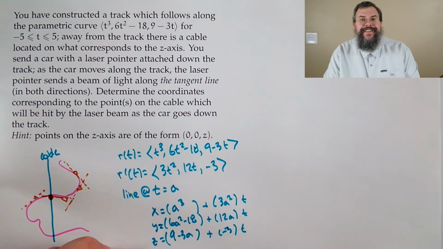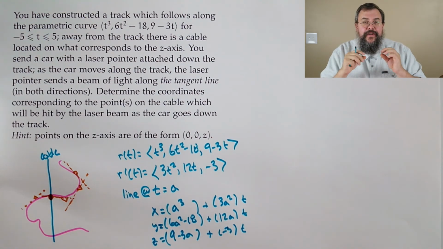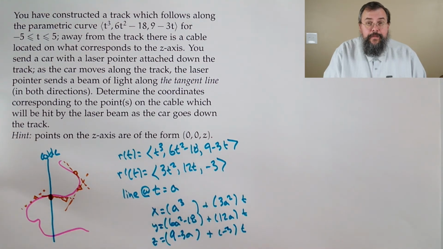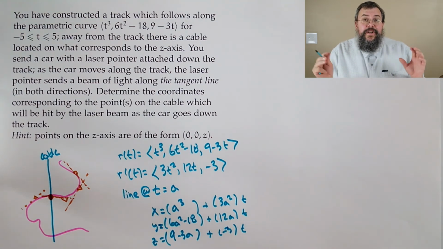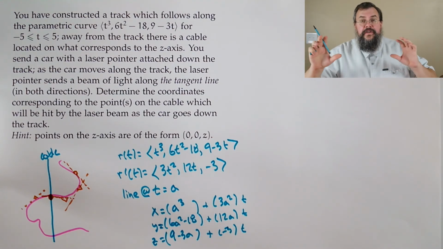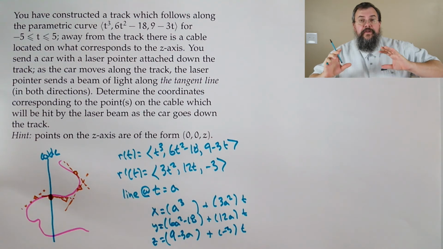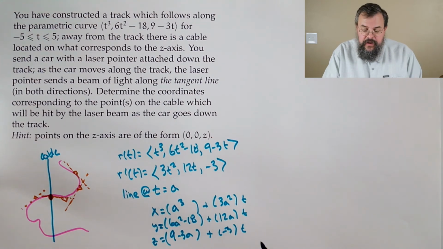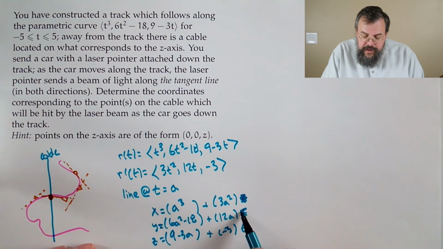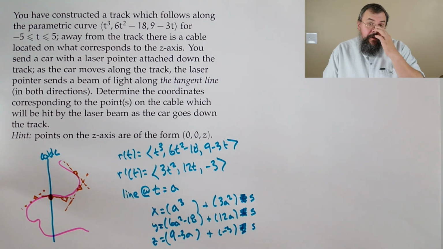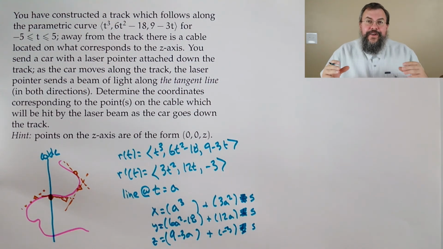Similar to the last problem, some people start to confuse the t's because there's the t's that are part of the tangent line, and there's the t's that are part of the parametric curve. We just so often use t to represent just the parameter. But whenever you have separate curves, so the tangent line is its own curve, they really should be thought of as independent. If you're not comfortable with that, introduce a different symbol. So let's suppose we don't use t. Let's switch up. Let's use a symbol. Let's say s. Okay. Now, all right, we're a little bit more safe. That way we definitely won't confuse t and s because they're different.